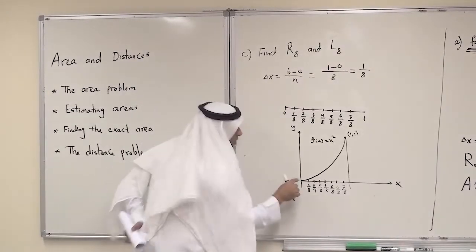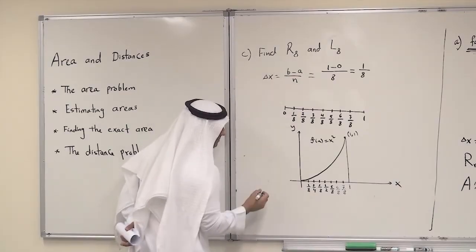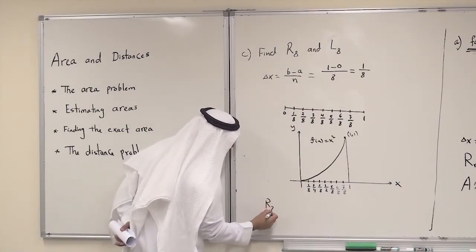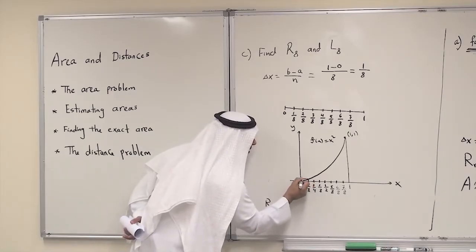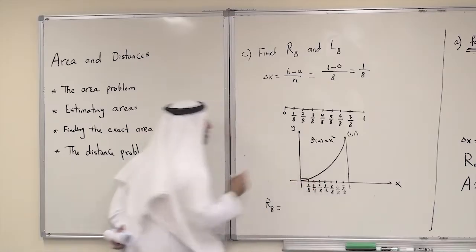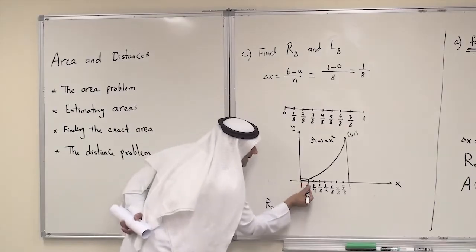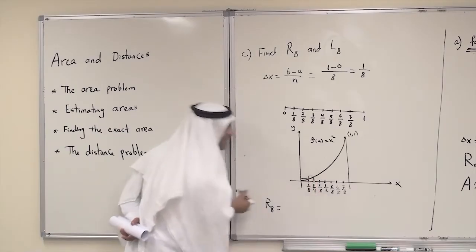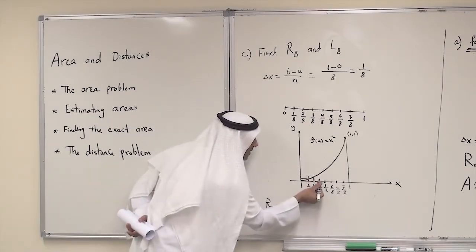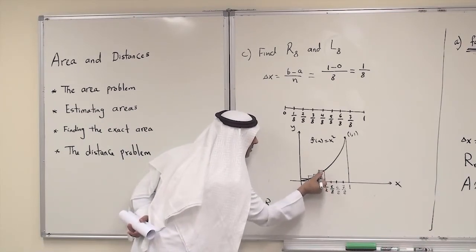Now how to choose the approximating rectangles? You go to the first sub-interval. If you need to calculate R8, it means you need to choose the right point to be your sample point. So this is the first rectangle, which is called an approximating rectangle. The second one: you go to the second sub-interval and choose the right point to be the altitude, the image of the right point. That will give you the second rectangle like this. Go to the third one and do the same.